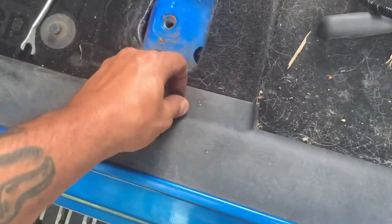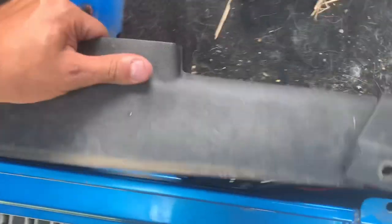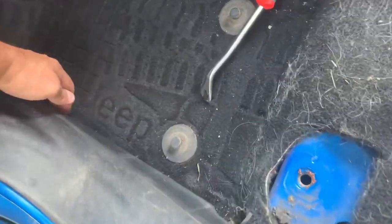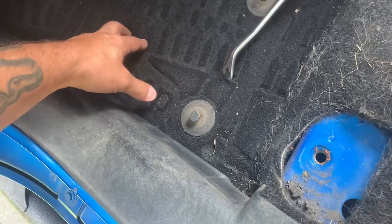Get underneath there, pry it up, remove the plugs. And most of these trim pieces will either pop off or move enough so that you can get the flooring underneath them. As long as you can get underneath them by a decent distance, you should have no problem.